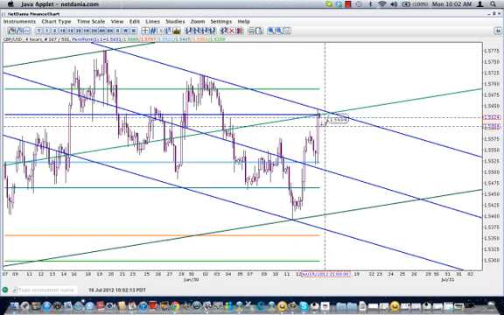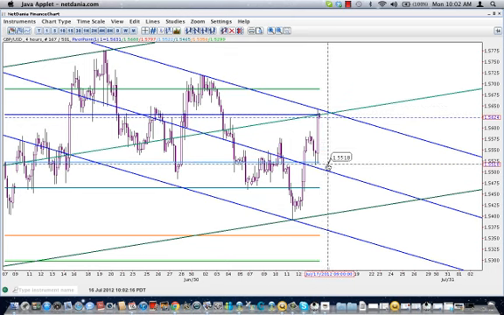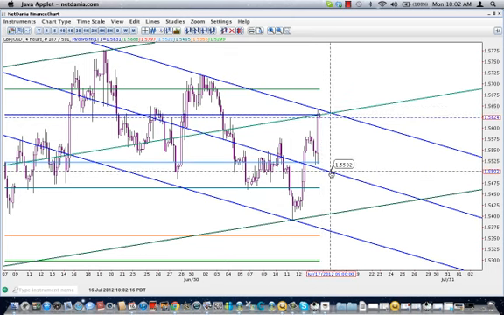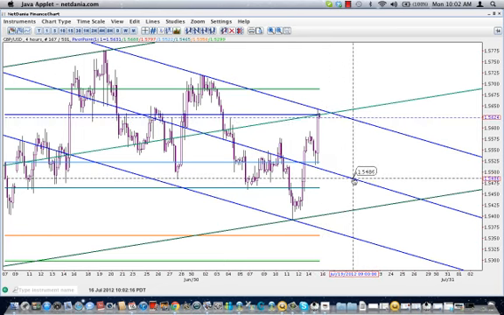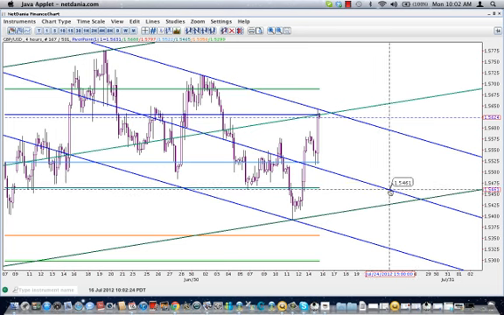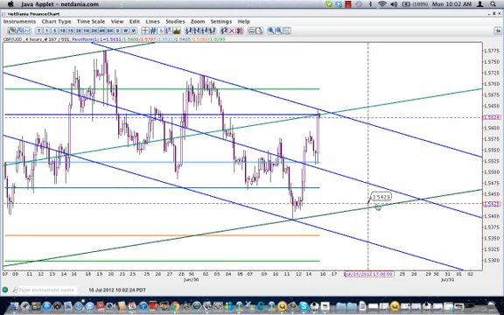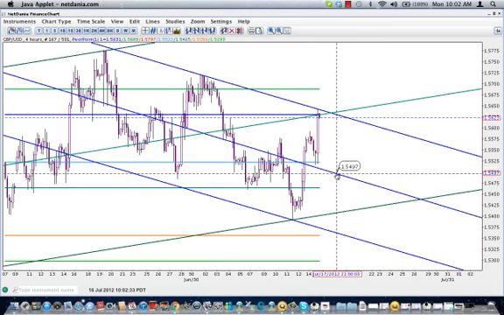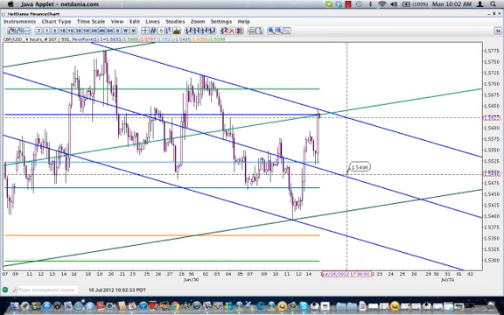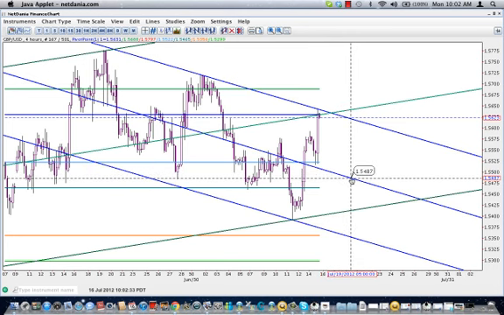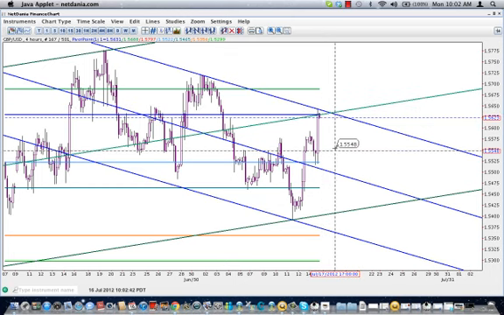So anyway, we're going to sell between 56.30 and 56.50. Our target initially is going to be 55.00 if we can hit it by tomorrow. If we don't hit it by tomorrow, we're going to adjust our targets every day until we actually hit the slope here, depending on the convergence of pivots and stuff like that. But initially, we're going to target 55.00. So we're going to risk about maybe 50 pips to make 125 pips. Something like that. Maybe even as high as 150 pips, just depending on your entry.